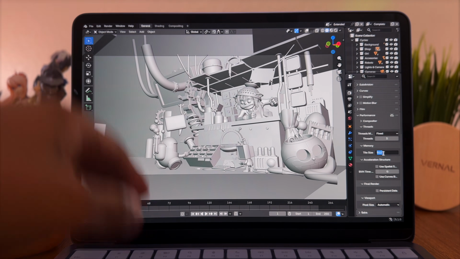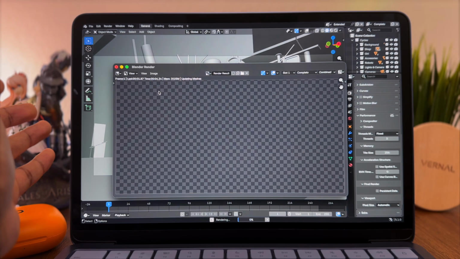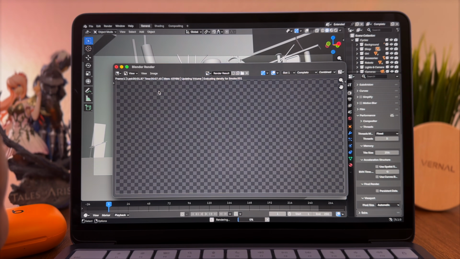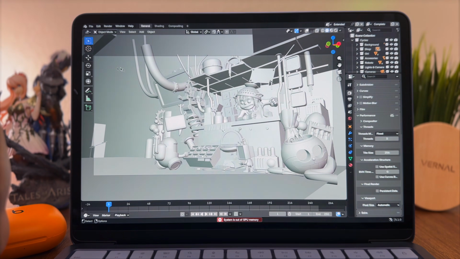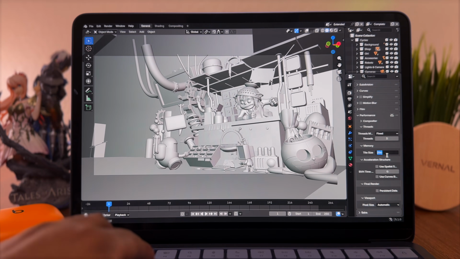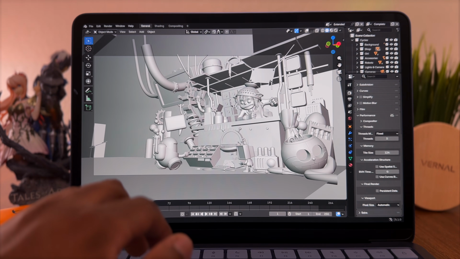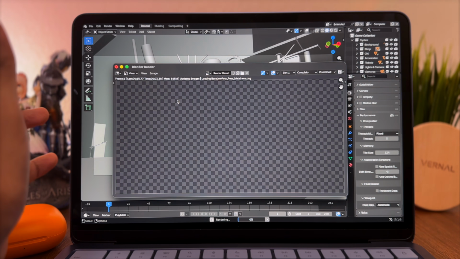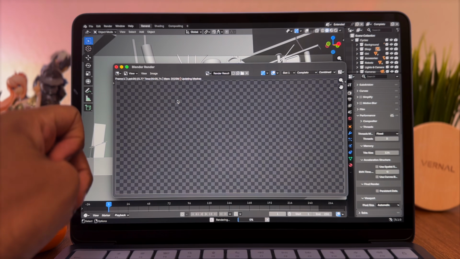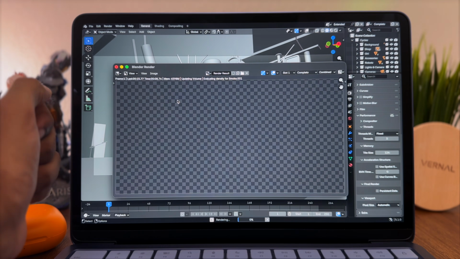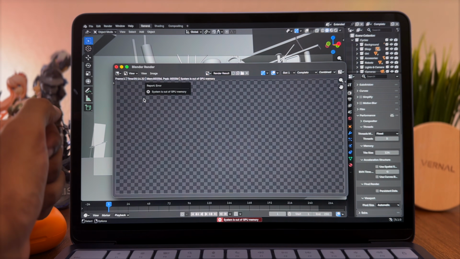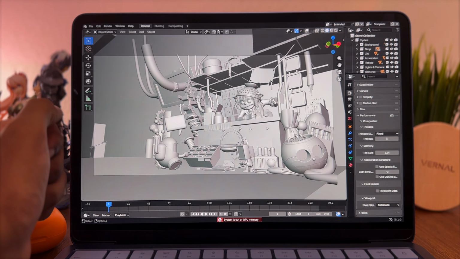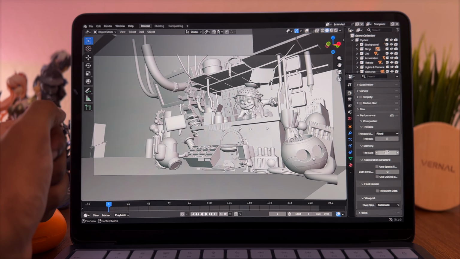Then I'm gonna go to 256. Okay, maybe this time it would actually work. So we are updating meshes and then building and evaluating, and this is the density for smoke, and system is out of GPU memory as well. Okay, so now I'm just gonna go to 128, and if it does not run with 128, then I'm just gonna give up, at least on this method, and maybe we will try something else. Okay, system is out of GPU memory as well. So in that case, basically if you are using Cycles, it's just not gonna work.